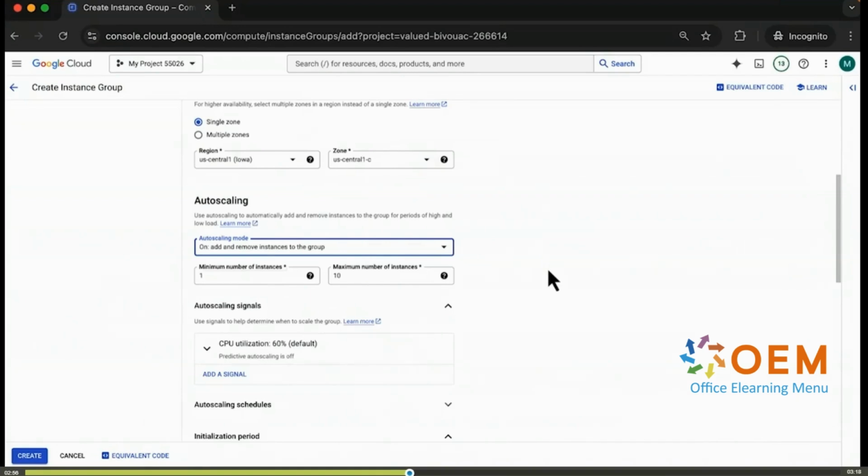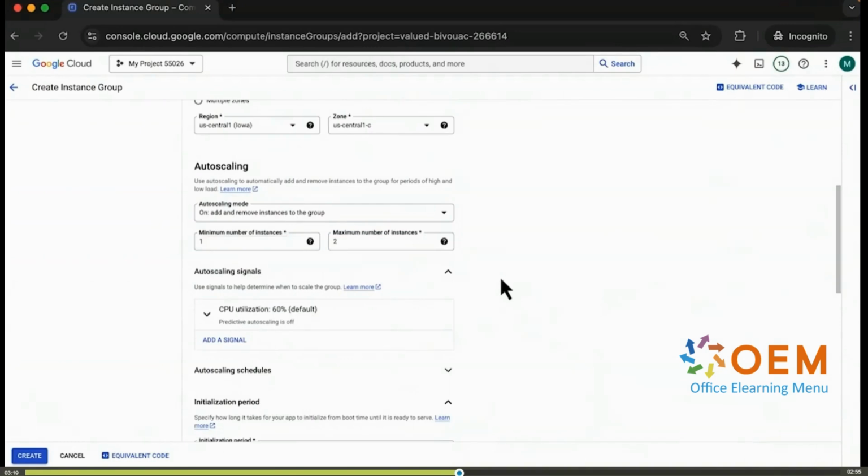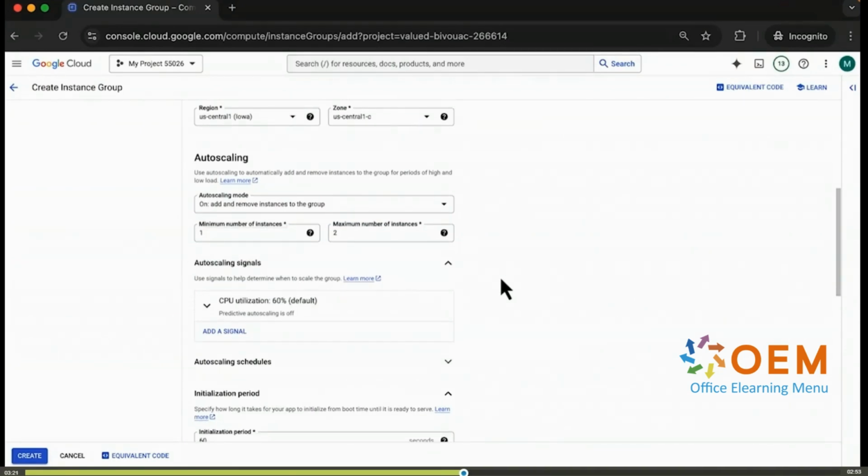Now the question becomes: what is the minimum number of instances that we want to use? I can set one instance, or I can start with and go up to 10 if I want to. For now, I'm going to start with a minimum number of instances of one, and if that gets too bogged down, I'm going to add another one. So it'll be two instances that are available. Now, how do we know when this auto scaling group is going to horizontally scale and add one extra machine from the original one?